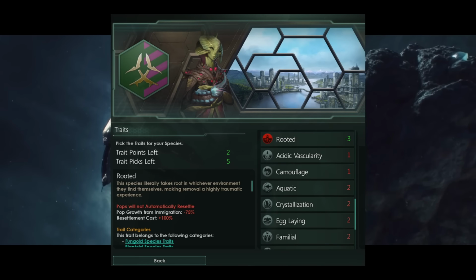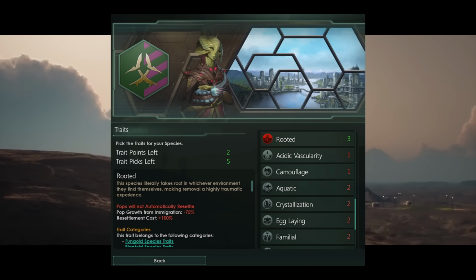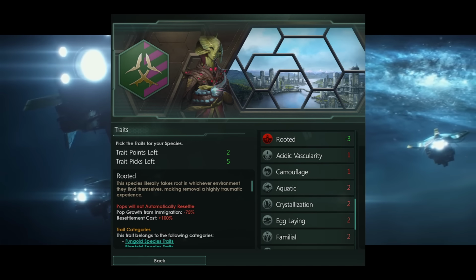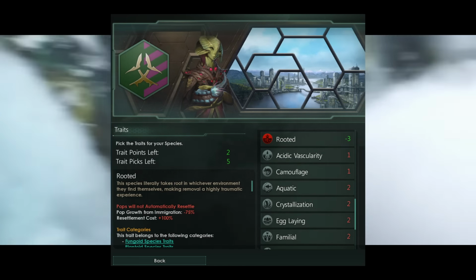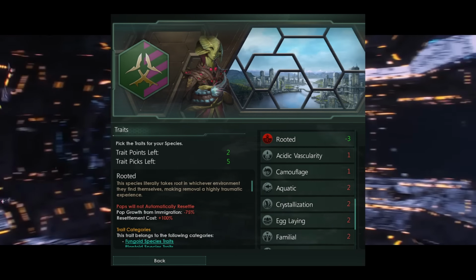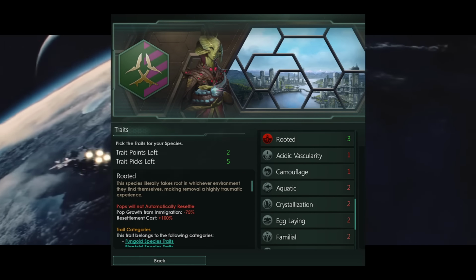Here we have a very interesting one available to fungoids and plantoids. This is the rooted trait. It's going to refund 3 points. It will give you minus 75% pop growth from immigration and plus 100% resettlement cost. And on top of that, the biggest negative, pops will never automatically resettle between your worlds.